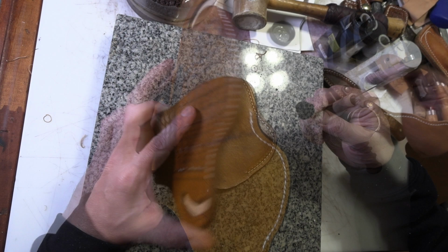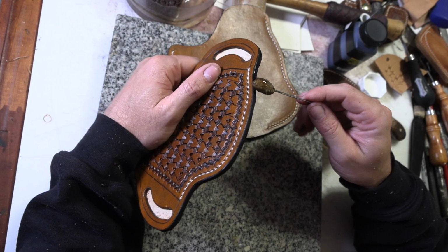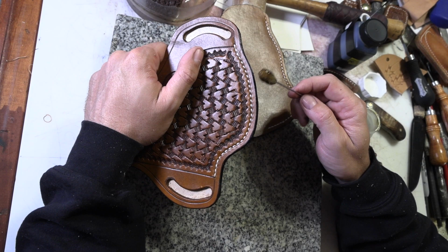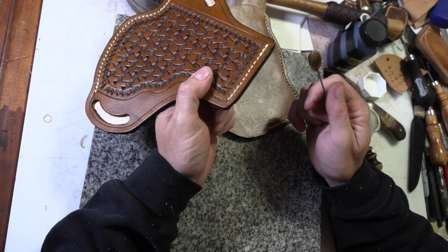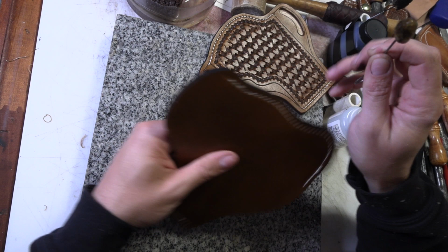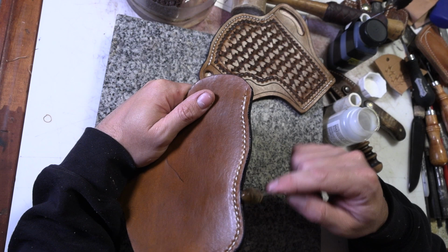Alright, then I'm going to go ahead and put across that top and bottom some gum tragacanth and burnish these edges. Now, like most edge burnishing I've found, whether you're using Tokonole or gum tragacanth or saddle soap or wax or whatever, it helps to put it on and let it soak in for a bit. Not as much with the wax, because it doesn't really soak in. You want it to get sort of sticky before you start to burnish it. Otherwise, you're really just kind of wasting your time.